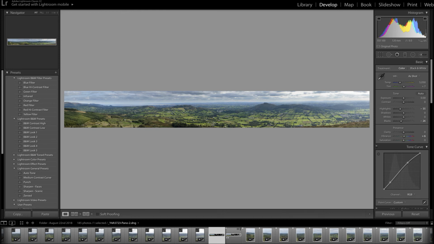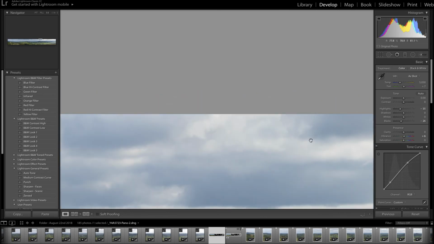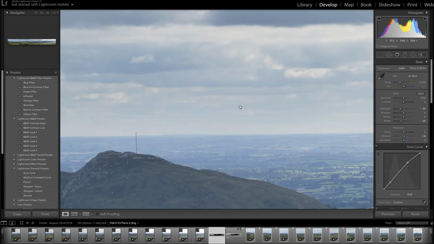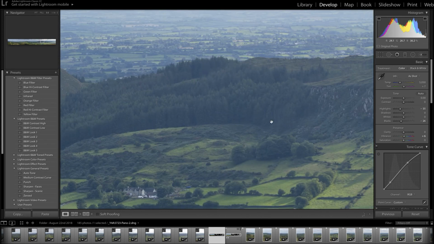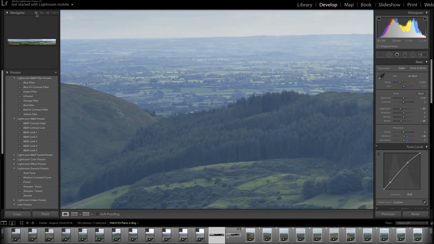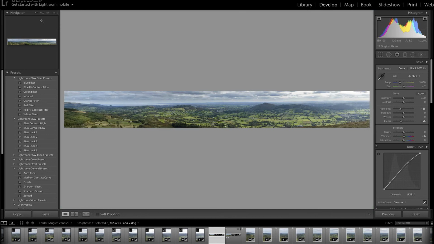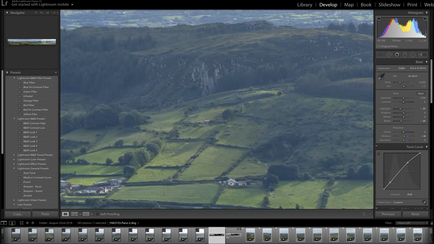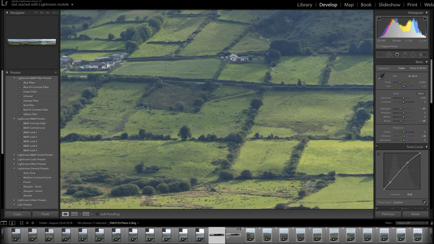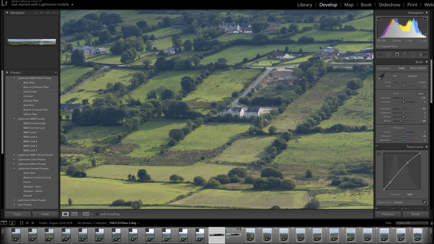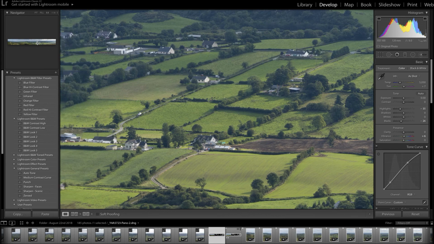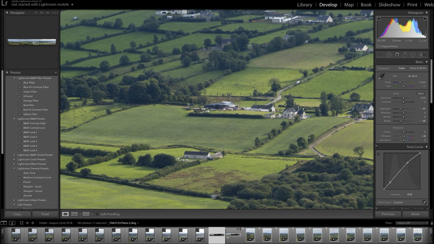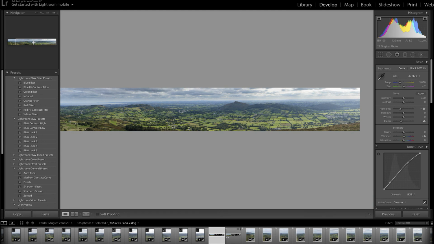Okay, so I'm just going to zoom in on the image now and look at it in a bit more detail here. And you can see that's zoomed in way too much, really. Go back to fit and come in again, Command plus. That's a bit better. I can move my window around as I want to. Just checking sharpness here. Incredible, isn't it? You can look into every farmyard. Come out a bit.